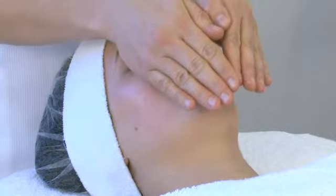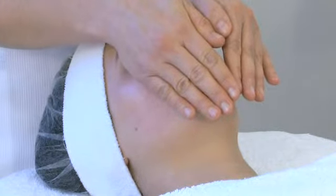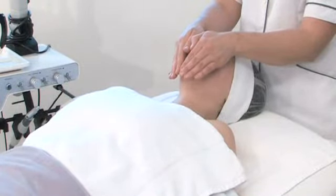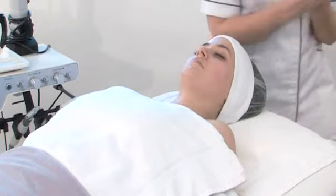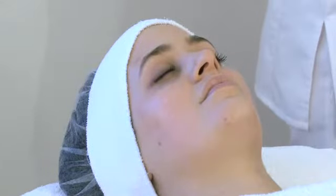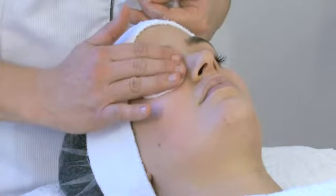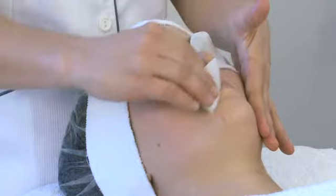The next step of our Ultra Calming professional treatment is to perform some inhalation techniques with our client. Taking 1 to 2 drops of soothing additive onto the palms of the hands, rub the palms together and cup the hands over the face and encourage the client to do deep abdominal breathing. Do this for around 3 abdominal breaths. You're then going to move into your eye and lip makeup removal. And of course, you can use Soothing Eye Makeup Remover, our wonderful cool gel eye makeup remover, or for clients with heavier eye makeup or waterproof mascara, you may choose to select Pre-Cleanse for cleansing the eye and the lip area.